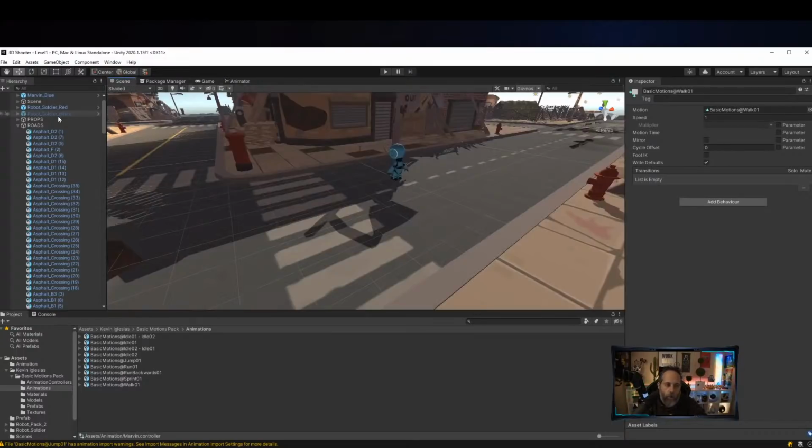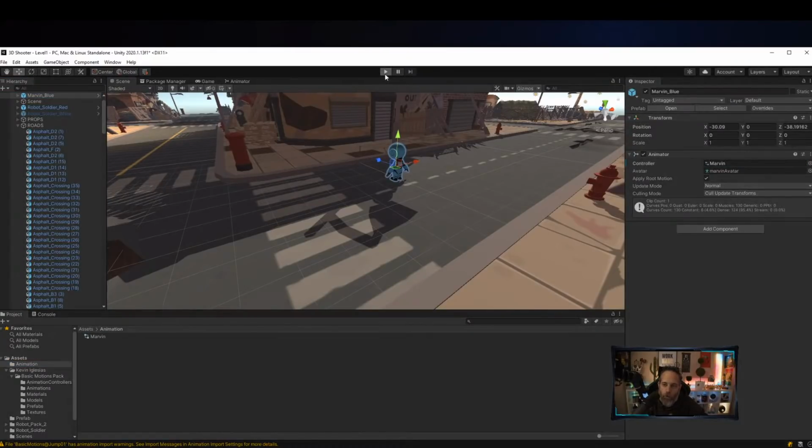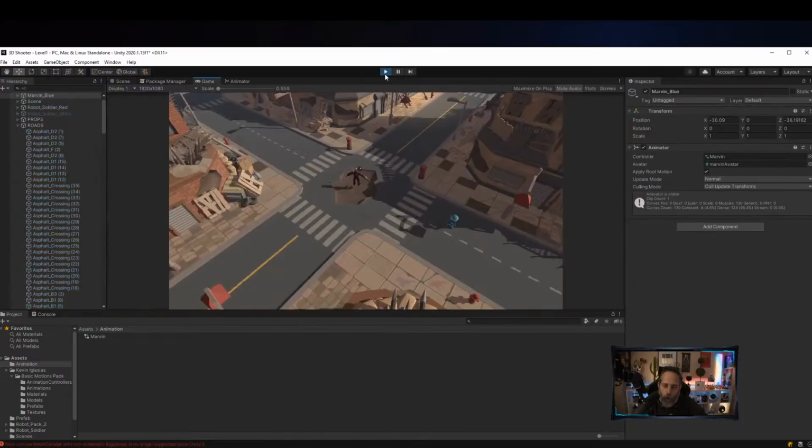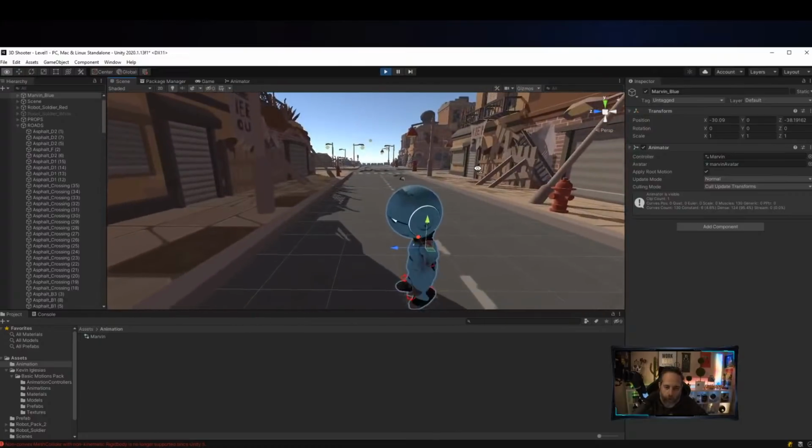We'll go to our scene view, go to Marvin and assign this animator controller to him. And let's hit play. There we go. He's animating, playing the walk animation. Pretty simple, right? It's really cool, like how amazing, like easy it is. You don't have to have an animator go in and animate things for you anymore. You just kind of have them retarget and work. Kind of blows my mind.